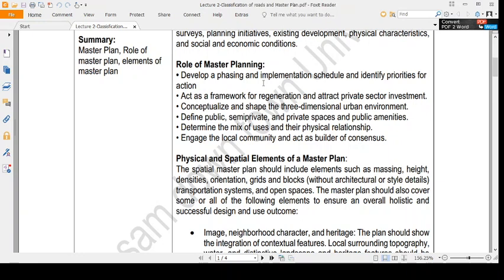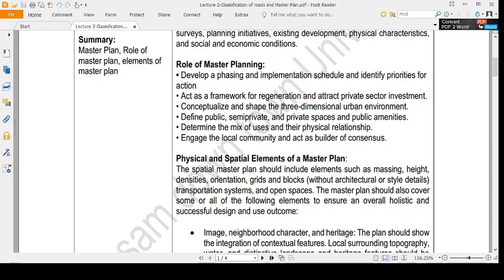Likewise, you have to schedule and identify priorities, then act as a framework for regeneration and attract private sector investments. In the previous class we discussed the different PPP models, that is, public-private models for the transportation sector. Likewise, in different sectors you also have to attract some private investment.